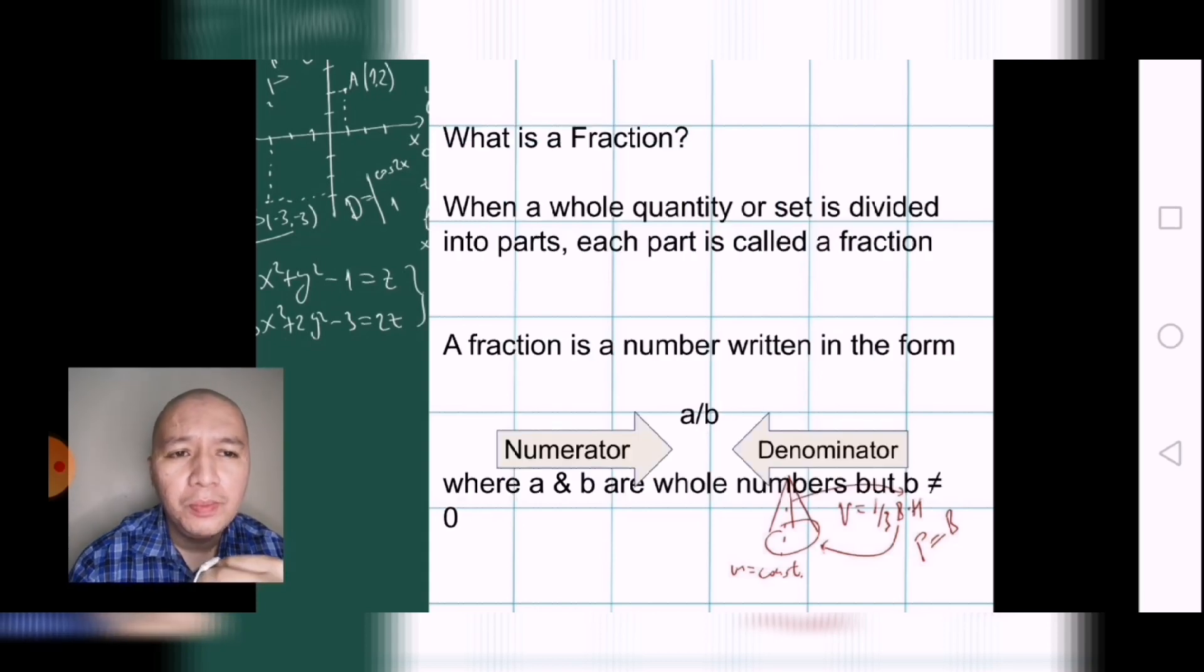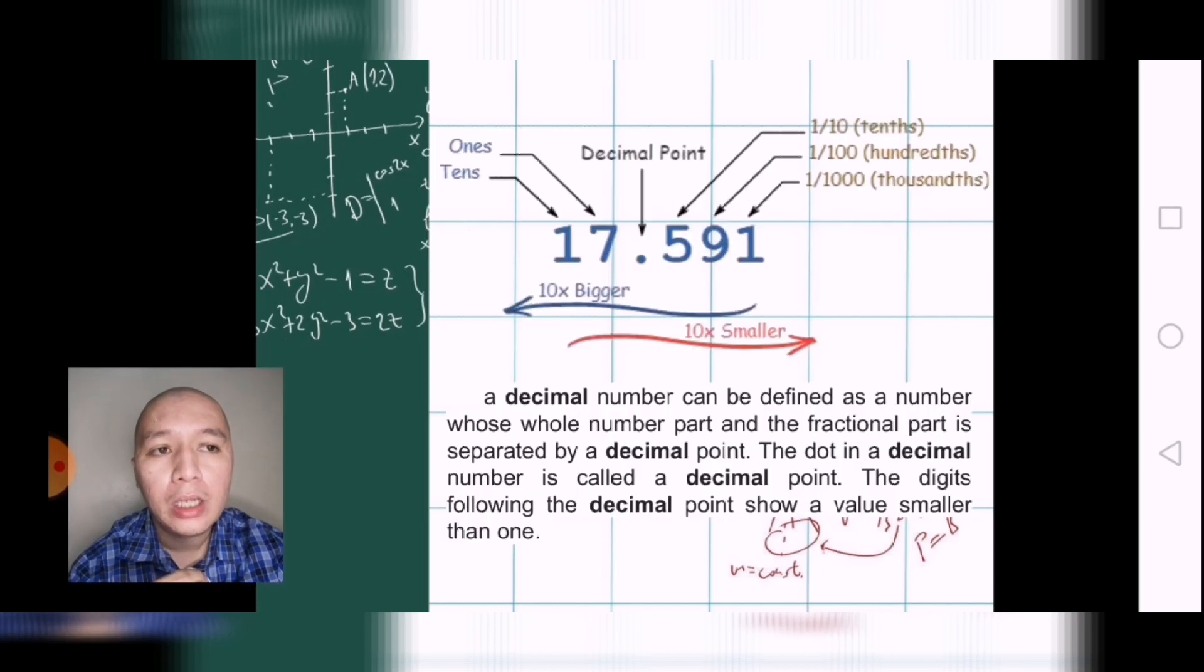It is because the a represents the numerator, while b represents the denominator. So naturally, your denominator cannot be equal to 0, because your numerator already represents the entire whole, which is 1. So you can express it in the forms of one half, or statements like one half, one third, or one fourth. Bottom line here, or rule of thumb, is that your denominator cannot be less than your numerator or equal to zero.